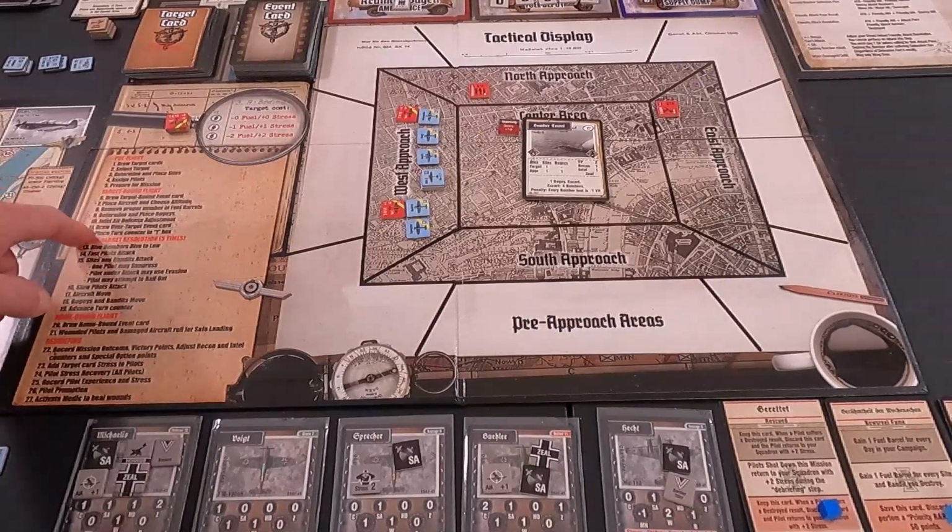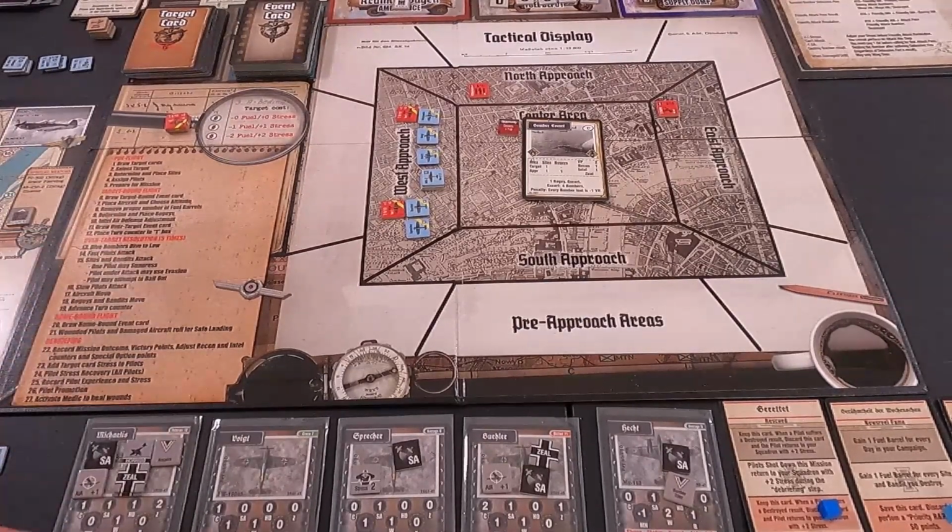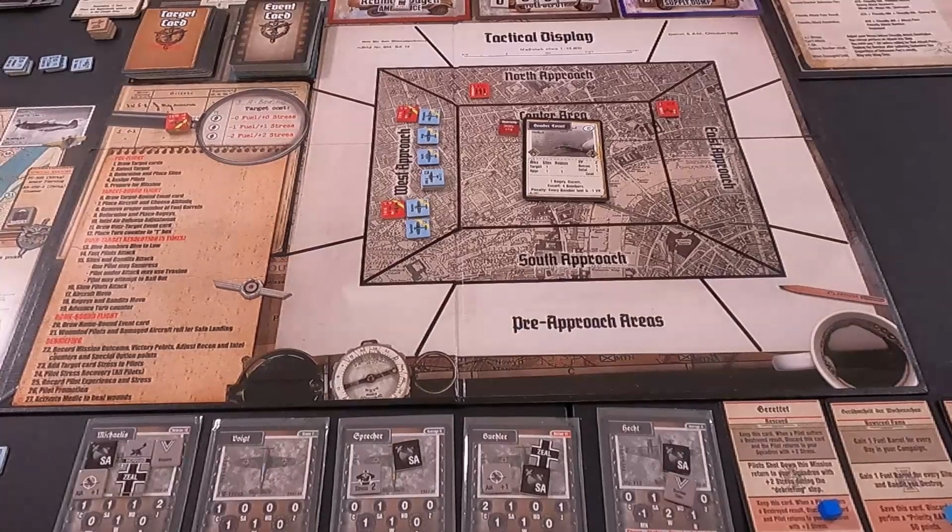Okay, here we go. Fast pilots attack. Michaelis is attacking. He's going to go, let's see, he's a +1. Let's see, my air-to-air is a 4. It makes me a +3. I want to try out of the sun. I would like to try it, but I don't want to lose a position. So he's going to go in my sights. Michaelis says he's going in my sights. So we're going to roll.